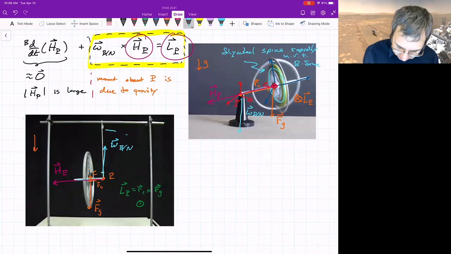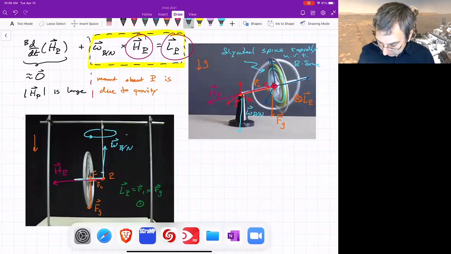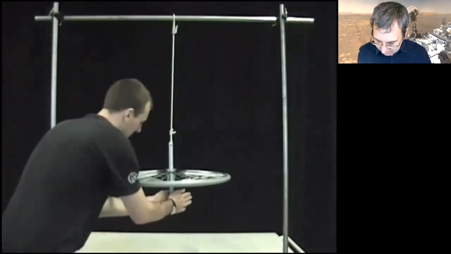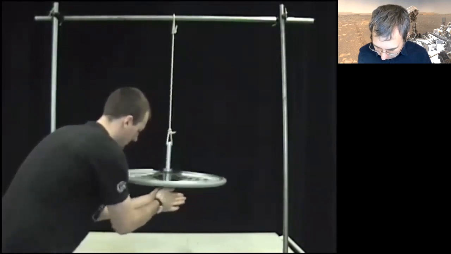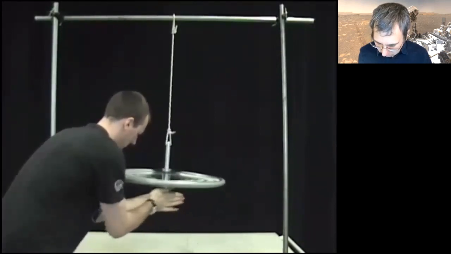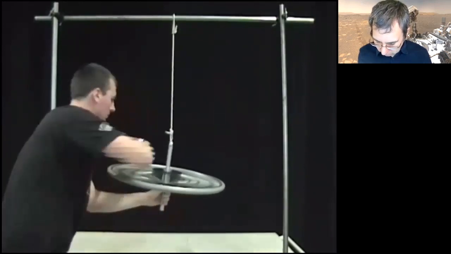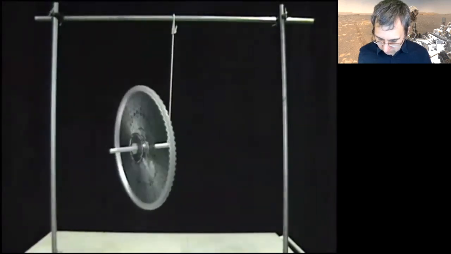How do I draw this nicely? Kind of around that way. And then coming into the front, going behind there. So that's the prediction based on the qualitative analysis. Let's see if it bears out. Okay, good, it's going that way.